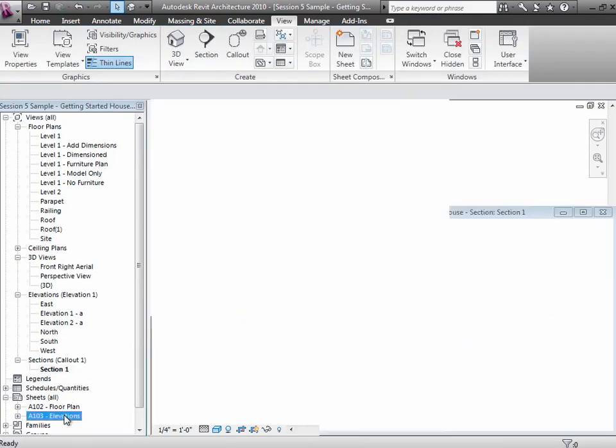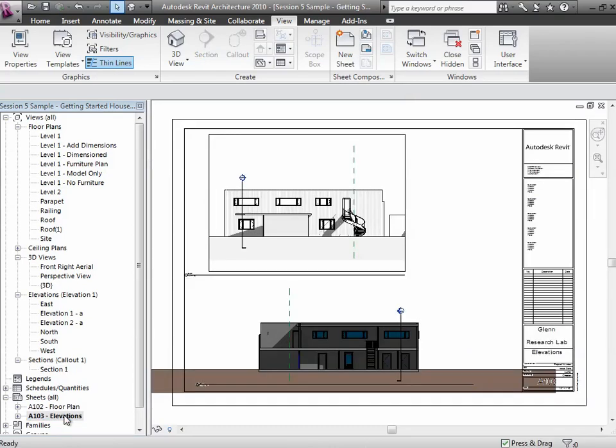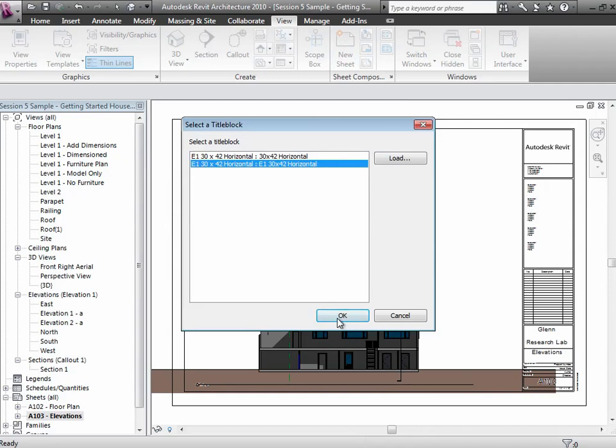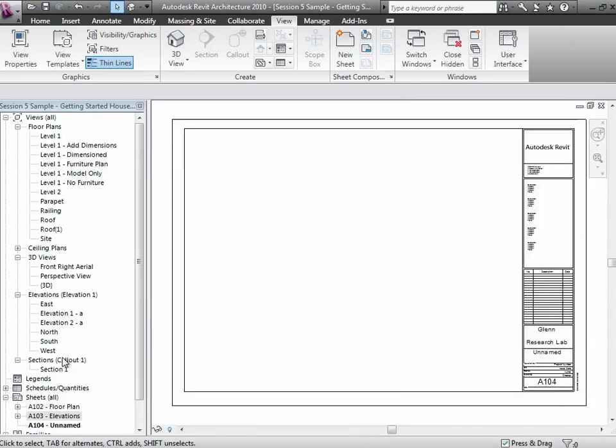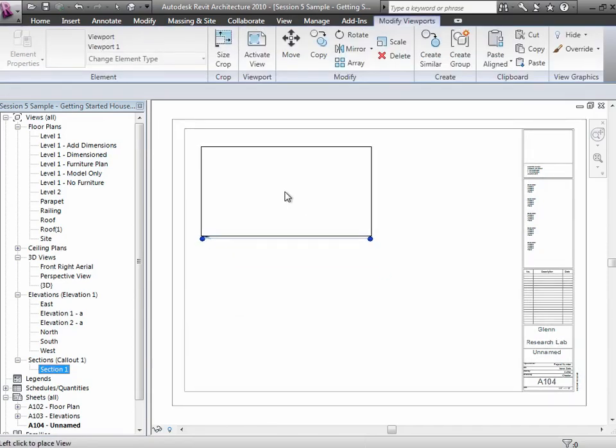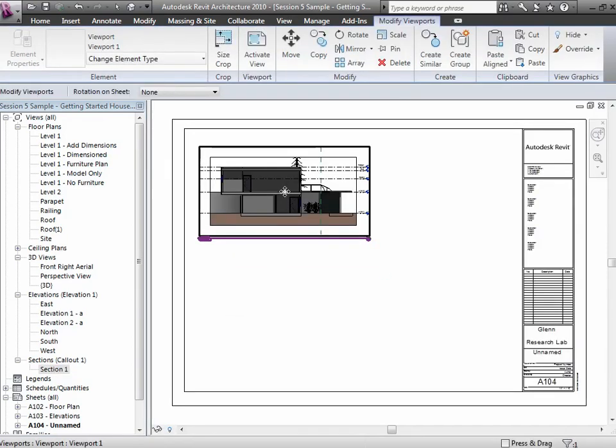I can go through and put it on a sheet. Maybe I'll even create a brand new sheet for that section view, and I'll pull that section in. Okay, so not much harm in just going ahead and pulling things in. As long as you have them cropped nicely, you tend to be in pretty good shape.